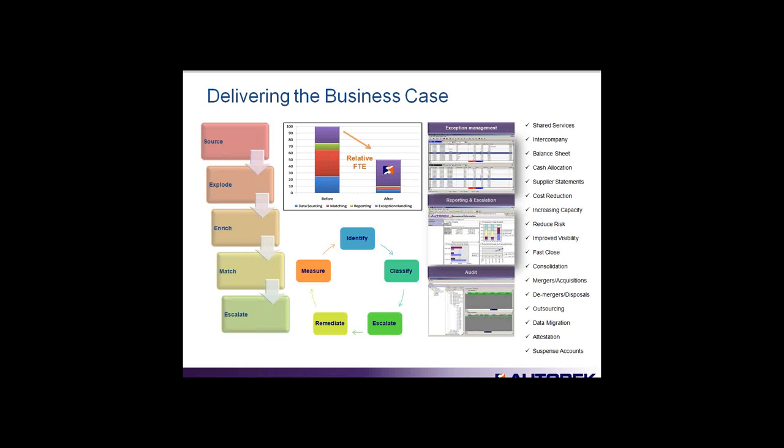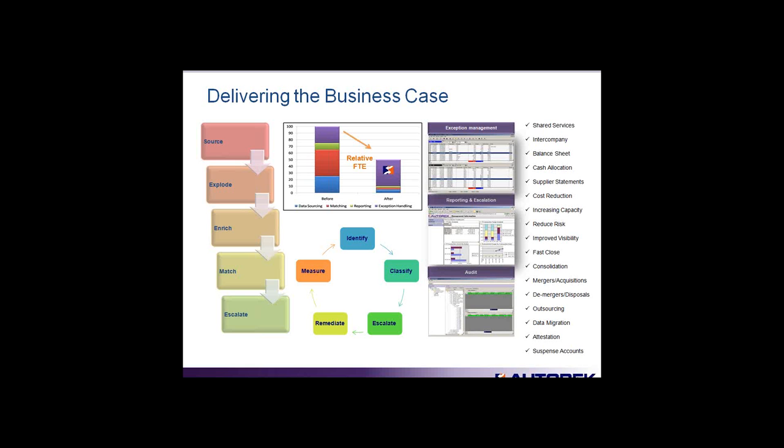Enrichment to help us optimize the matching performance. We'll take in extra attributes, for example. We'll take in stakeholder information so that email alerts go direct to stakeholders, not only those responsible for rectification, but those who are interested in a particular break type. And then finally, those outputs. And in the middle screen of the right-hand side, a typical MI dashboard showing the types of breaks, who's responsible for resolving them, performance, and so on and so forth.